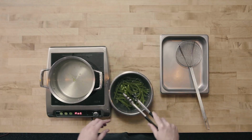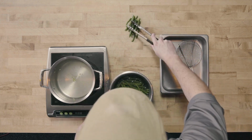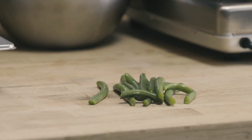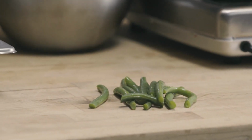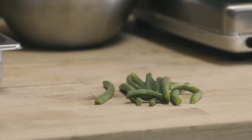So these green beans are pretty chilled at this point. I'm just going to bring some out on the board here for you to look at. You see that nice vibrant green color that we have? It's got this really nice dark color, and they just look really, I guess, tasty or desirable at this point, right?